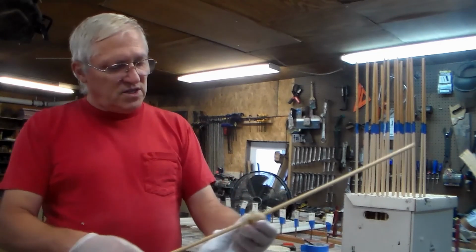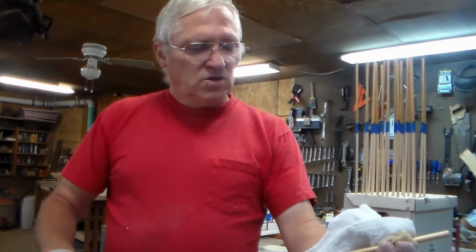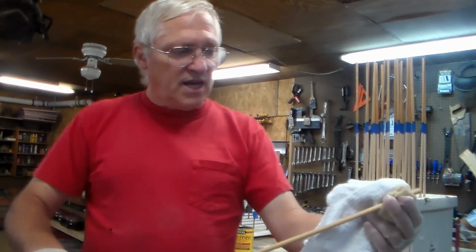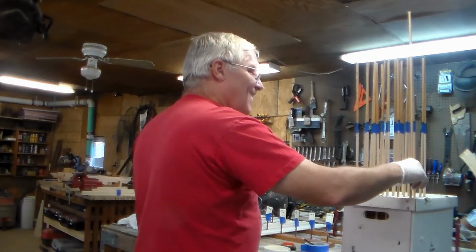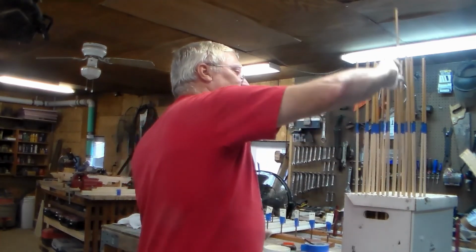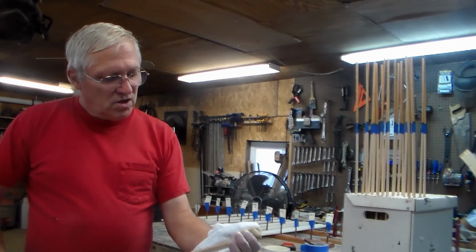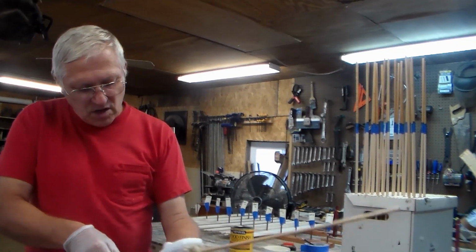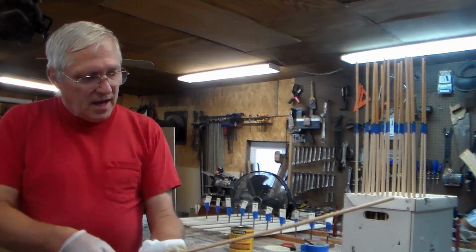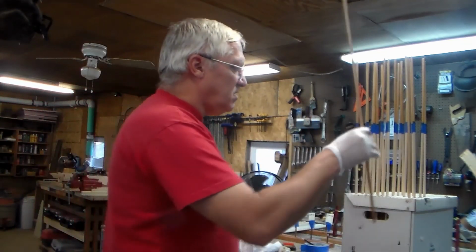Now, as you can see, it's not changing the color of the shaft very much, just a little bit. And so I'm going to make sure this is on there as smooth as I can get it. And now I'm going to put it into my box, and I'm going to continue on. I'm going to grab the next one and do the same thing. Just rotate it around all the way up through to the tape again, to the bottom part of the tape. Again, this natural stain just barely gives it a hint of color.